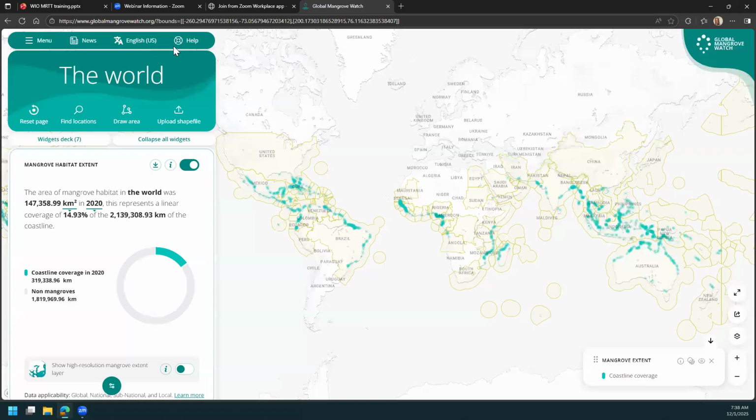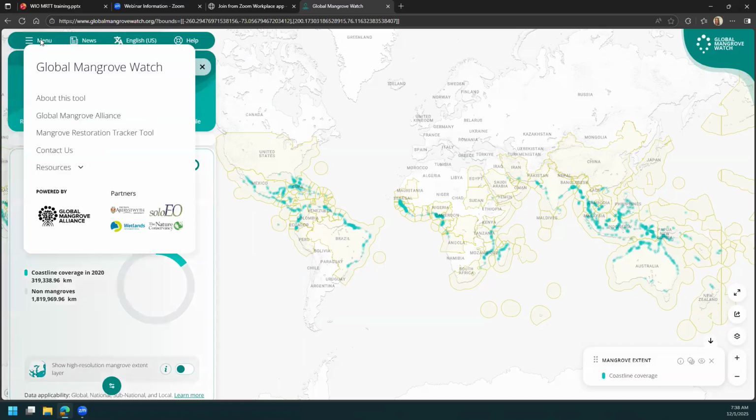At the very top left is our navigation menu. You can see 4 options here that can be really helpful for new users, including this menu that has many links to different resources. There's an online training available for new users of the Global Mangrove Watch platform.